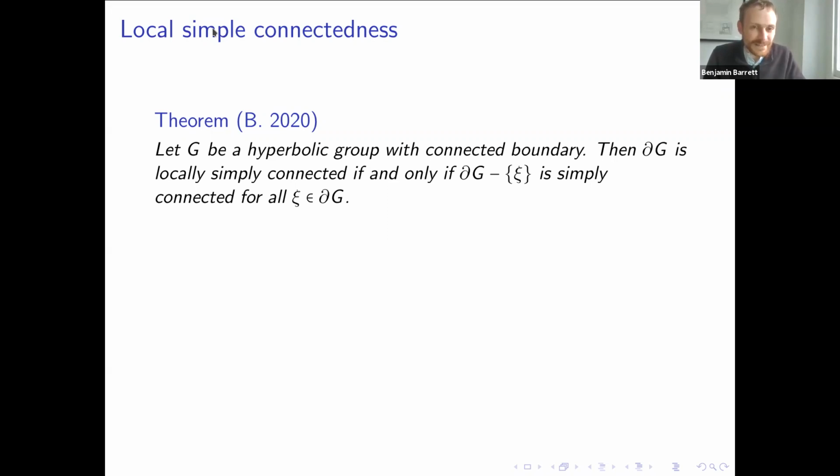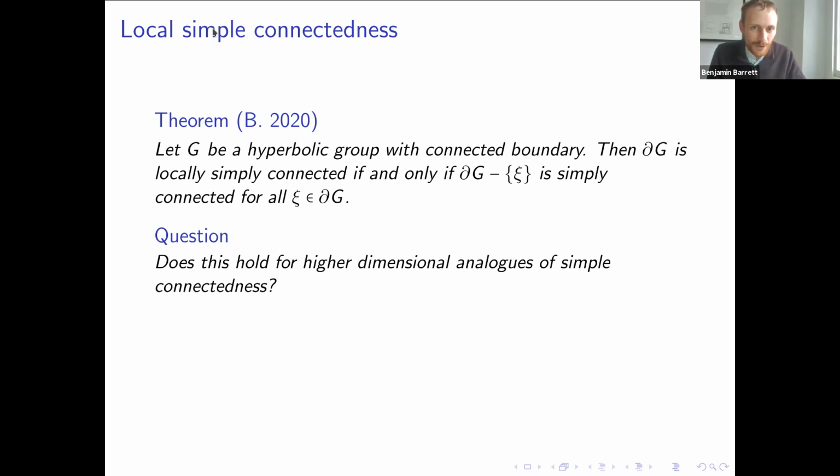Of course, in the locally connected case, from the previous slide, we were able to delete the cut point bit of the conditions by this theorem of Bowditch and Swarup, which sadly we don't get to do here. As far as I know, I don't know whether it's true that whenever the boundary is simply connected, the complement of any point is simply connected. That would be the analog of this no cut point theorem of Bowditch and Swarup. But as far as I can tell, that's an open question.